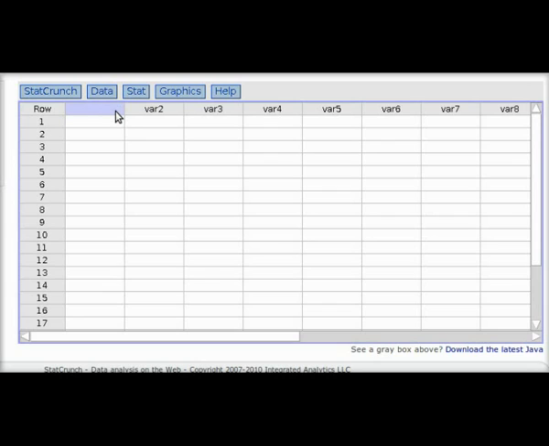So I've got the StatCrunch window open here from the home screen, from the My StatCrunch. Let's go to the Open StatCrunch. This will give you a blank sheet to work with, and we can start by typing in some of the data. So for var1, I'm just going to backspace, get rid of that, and I have drug 1, down arrow, and start putting in the values.